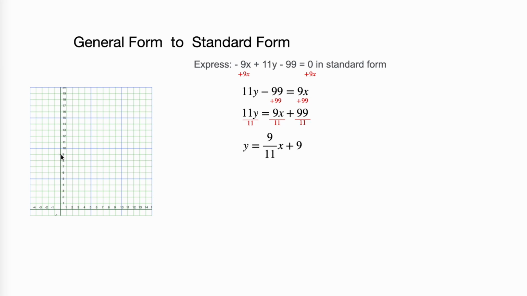So I'm going to delta x, move over 11 steps, that's right here. Then delta y, move up 9. I'm at 9, up 9 brings me up to 18 here. That's my b point, and then you make your line.